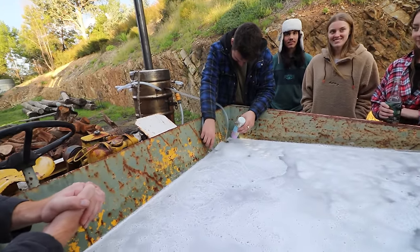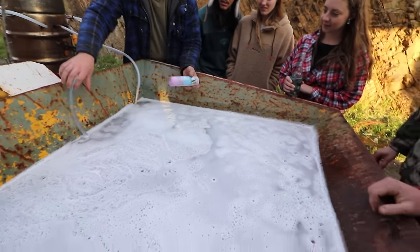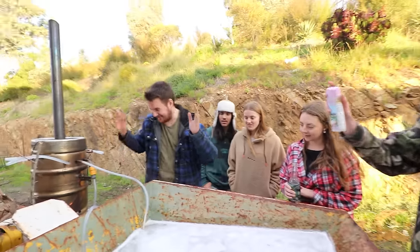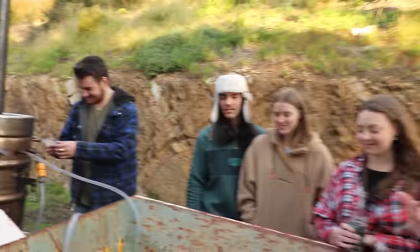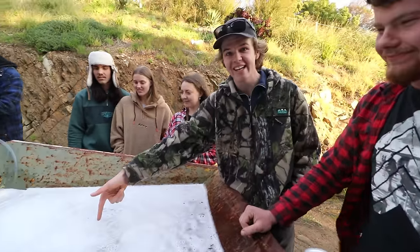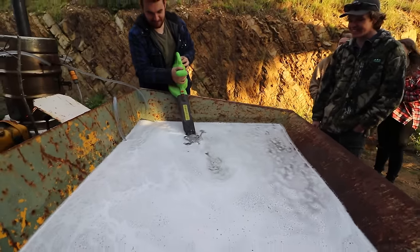Don't kill the pump. That'll do. That's enough bubbles for now, alright? That'll get it bubbling hard. If you get the electric fan, stick the end in. Don't do that. Do it.